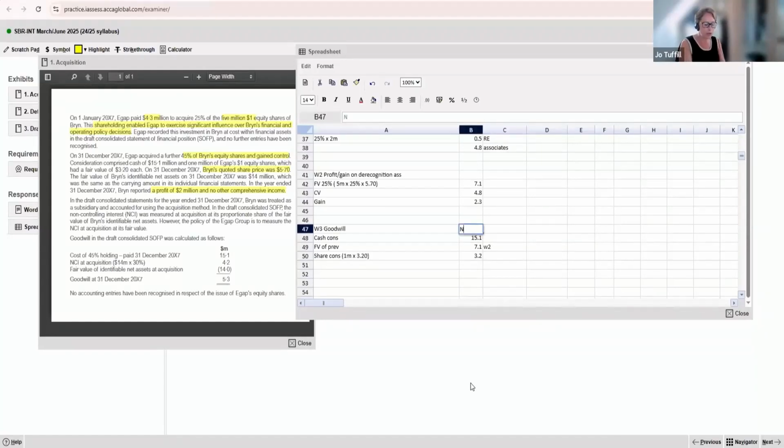So this is our new calculation. I want to put in what their old calculation was. So the old calculation was 15.1. They had that correct. They didn't have that in, so we've already adjusted for that. The share consideration, they didn't have in. So what you've got to work out is what is going to be our adjustment. All right. And our adjustment is obviously going to be that minus that is 0. Okay. Why is that not showing?